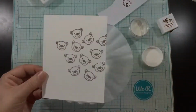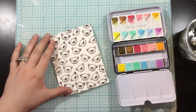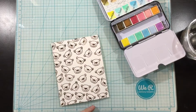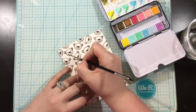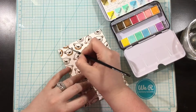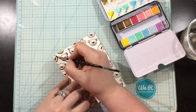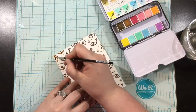So I stamped this in segments. I stamped like 10 or 15 bear heads, sprinkled on the embossing powder, heat embossed, stamped 10 or 15 more heads, added clear embossing powder, heat embossed, and repeated the process. Now, this is not an embossing ink, so you are not going to get perfect embossing, but it does give a little bit of texture and a little bit of shine, and it helps the eyes and the nose stand out as I watercolor over top.